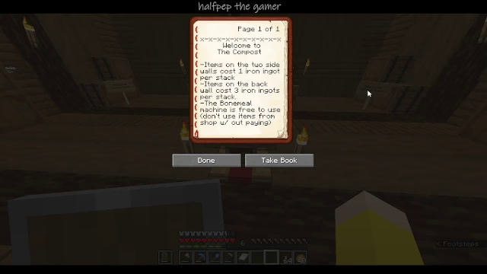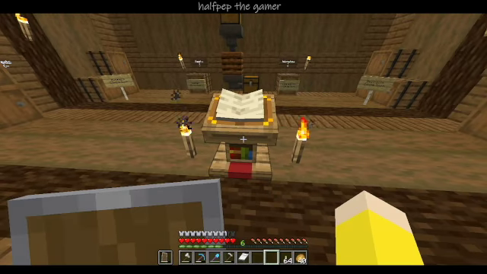So it just says, welcome to the compost. Items on 2 side walls, which are right there and right there, obviously, cost 1 iron ingot per stack. Items on the back wall cost 3 iron ingots per stack. The bone meal machine is free to use, but don't use items from the shop without paying.